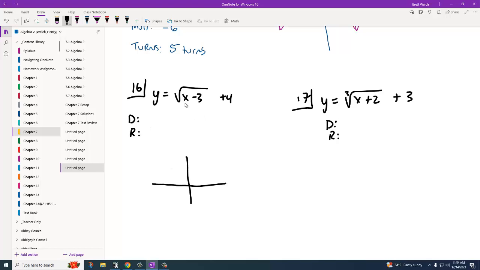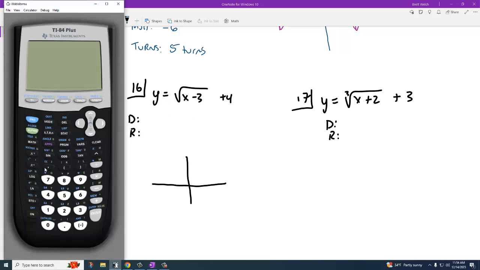When I'm graphing this square root graph, we can go straight to the calculator. There is some information we're going to need, but it might spark some ideas if we had the image in front of us. So square root of (x minus 3), out of the square root we write the plus 4. So make sure you get out of the root.